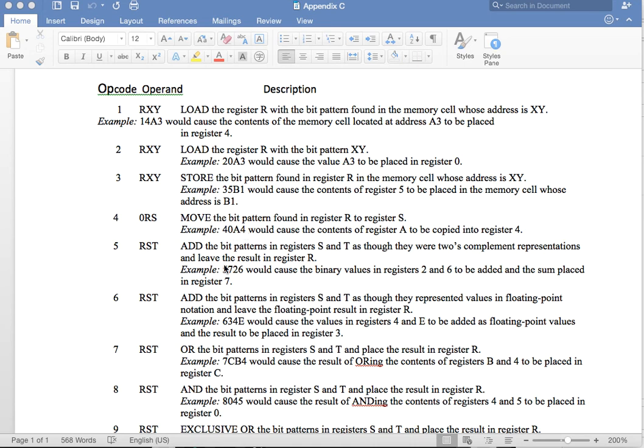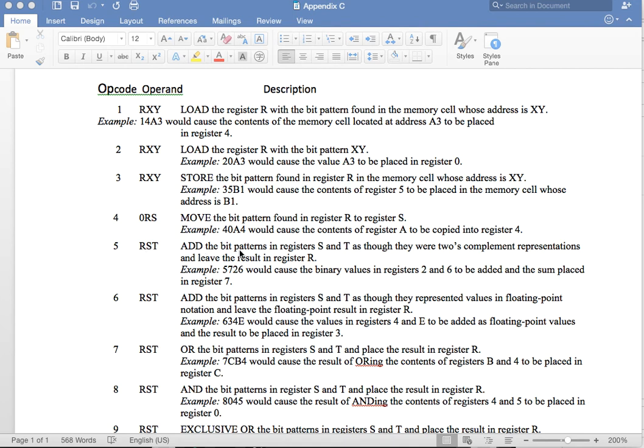Then if your opcode is 5, it means add. For add you need 3 registers: one is the destination register, and the other two are the source registers. This one is 5RST.